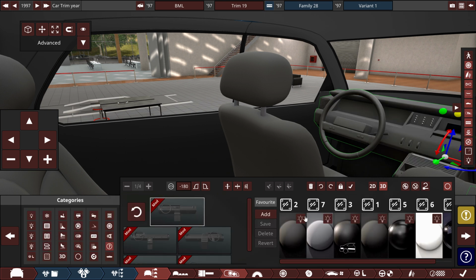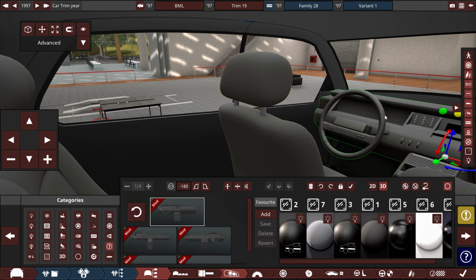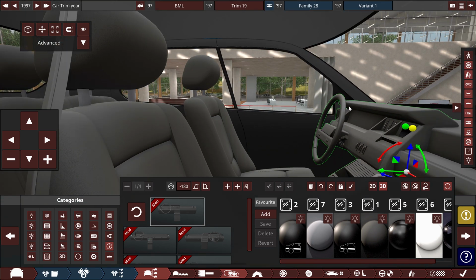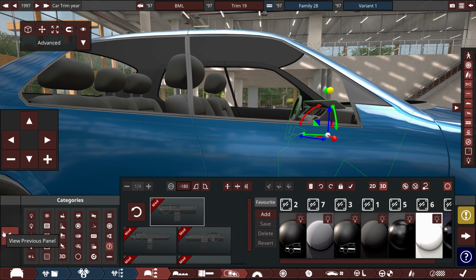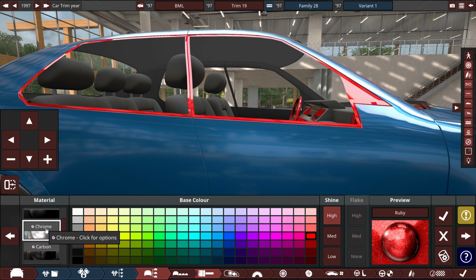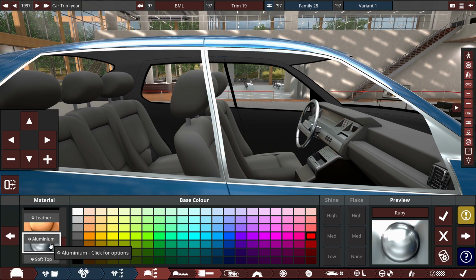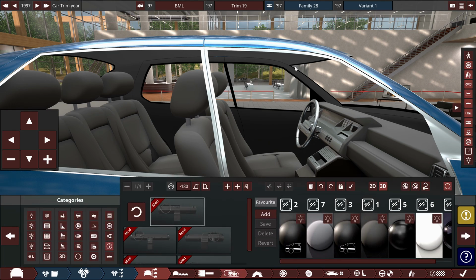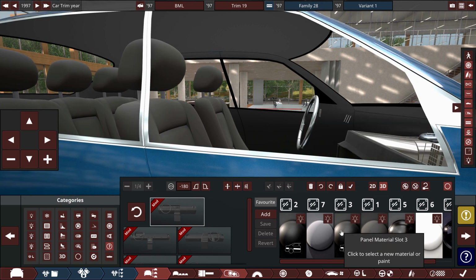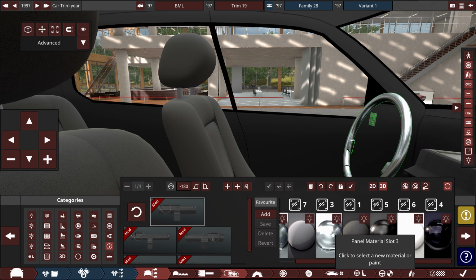Well, they could be plastic. Certain bits could be plastic. But I've not given it plastic. I've just thought, actually, the window trim should be chrome. Oh dear. Only not chrome, but I mean... aluminium, there we go. Things are a bit more subtle on modern cars. They're not quite as glossy chrome as they were before. I don't know. I kind of messed up my interior.